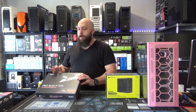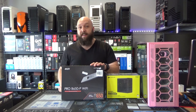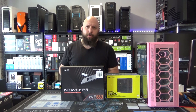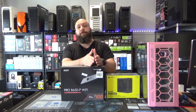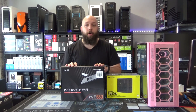Our motherboard is the MSI Pro B650P and this one does come with onboard WiFi. This motherboard at this price point is one of those that comes in with everything you need and nothing you don't. I personally lean AMD for my own rig and since this is the beginning of their generation, we should have several CPUs that are supported on this socket. So like I said before, good for today, upgradeable for tomorrow.